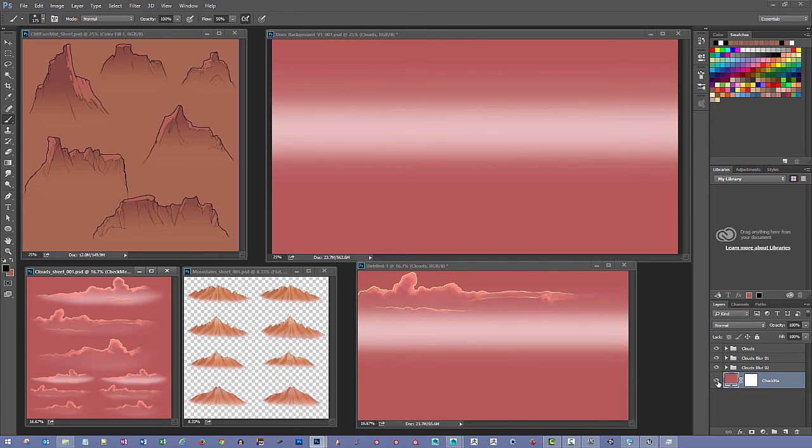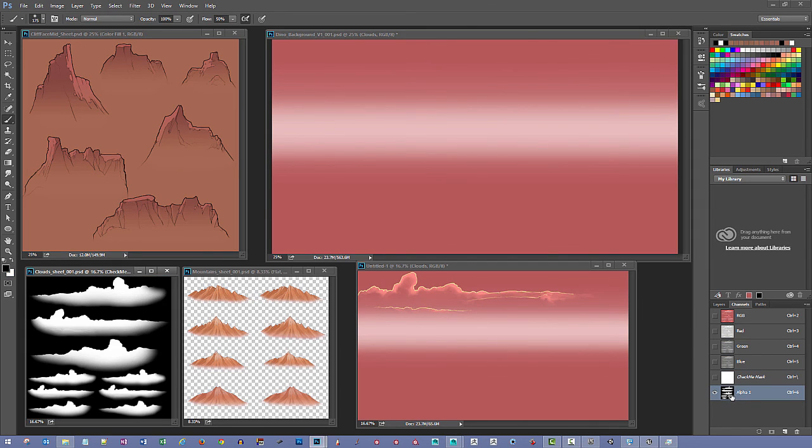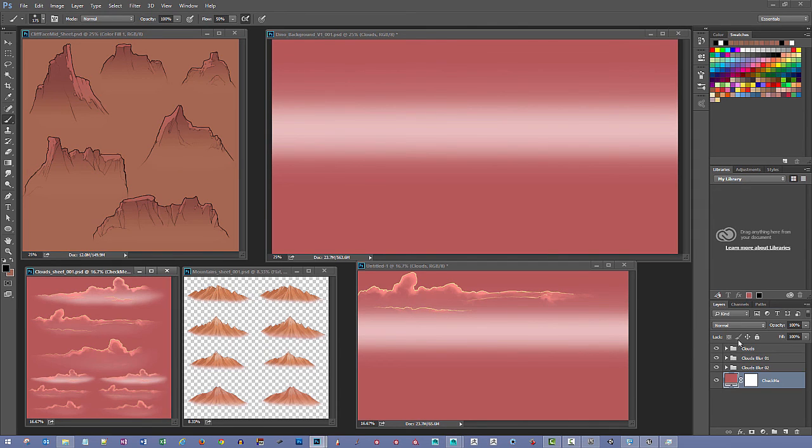I'm just putting this color back here because I'm saving it out as a Targa file, and I wanted to have a color back behind here that kind of matched the other clouds. So that's something that's kind of important to talk about.